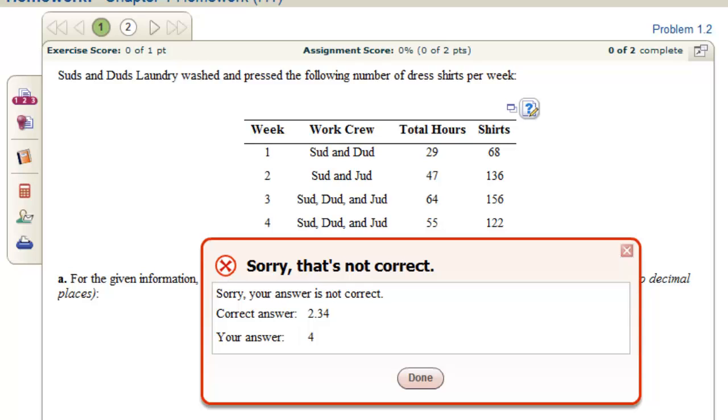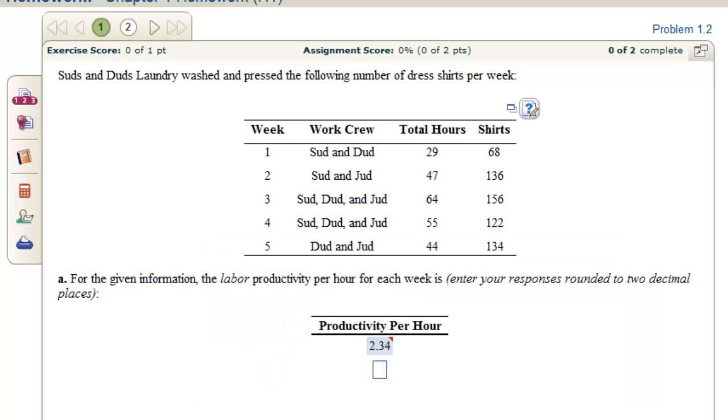It tells us that our answer is not correct, and it gives us the correct answer. And so we're done with that portion of the problem. We're not going to be given another shot at it. So we really have 3 chances to get the answer correct, and if we don't get it on the third attempt, we'll be given the correct answer, and then the system will move on. You notice that the second box is visible now. So that's the way it works.